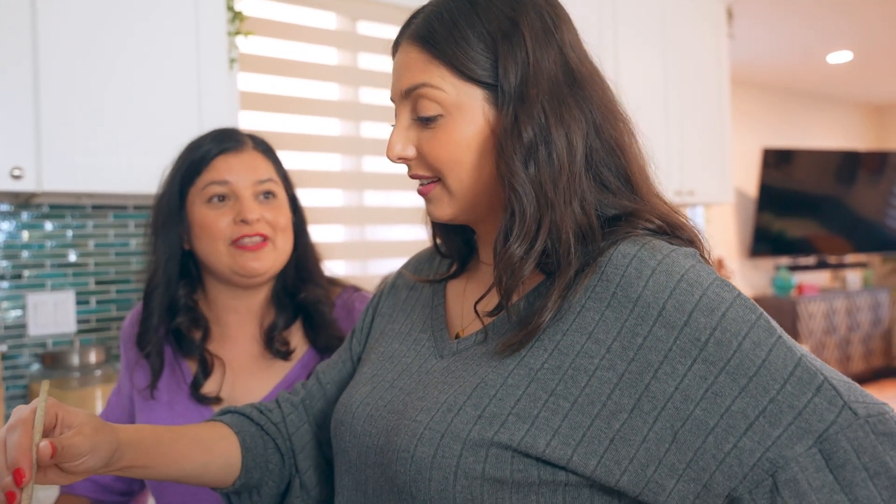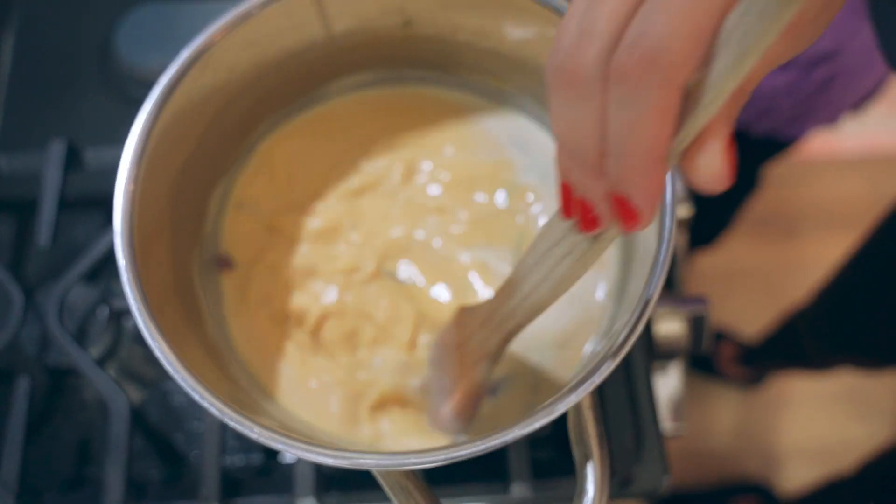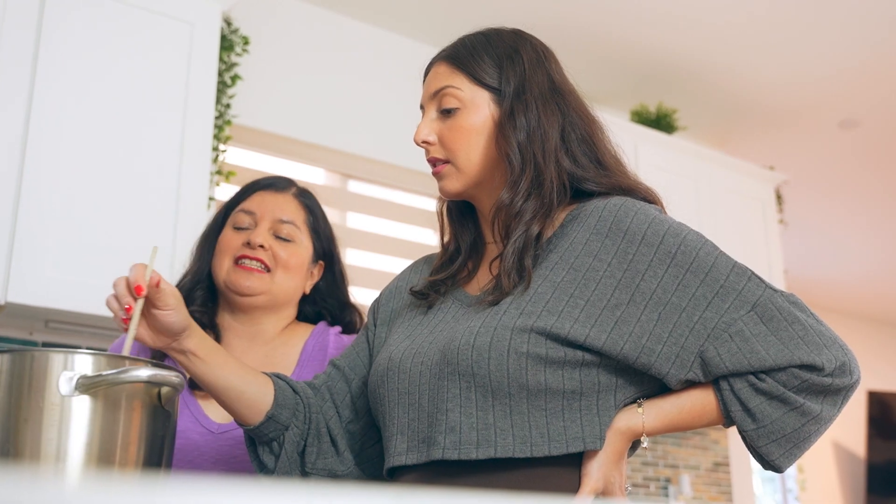It's just that easy with only a few ingredients, and you can make atole with different fruits. For guava, you'd need to cook the guava with sugar first until completely cooked. I'm going to try making one with peanut butter — just put sugar in the milk with cinnamon and add peanut butter. The atole is starting to thicken slightly and getting silky and nice.